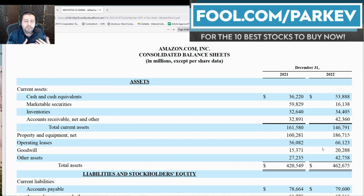Now, of course, the macroeconomic factors are partly to blame. Consumer spending habits have shifted from spending money online to spending on away-from-home experiences. That is partly to blame. That shouldn't be understated here. However, what's in my opinion equally to blame is Amazon's overinvestment in capacity, overinvestment in fulfillment during the earlier stages of the pandemic, when they experienced an absolute boom in customer orders and new customers. They invested in so much capacity because they wanted to maintain that excellent customer experience: fast and free delivery, millions of items available, no out-of-stock or sold-out showcases. But that's coming at the expense of profitability, and it's tremendously hurting profitability and cash flow.